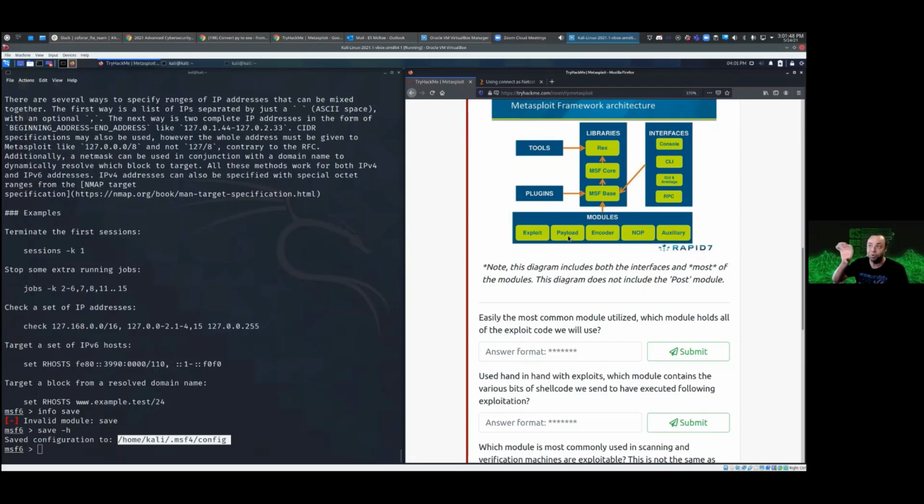So that's the code to run on someone else's computer. The auxiliary modules are a lot of times about reconnaissance, validating, enriching information that's there. There's another type of module that is not shown on this, and those are post modules, and those are post exploits.